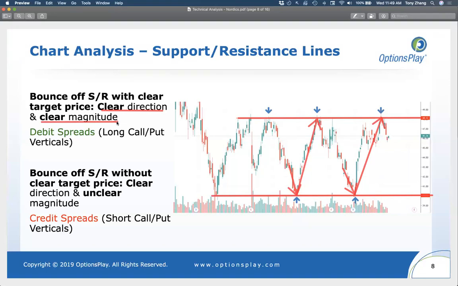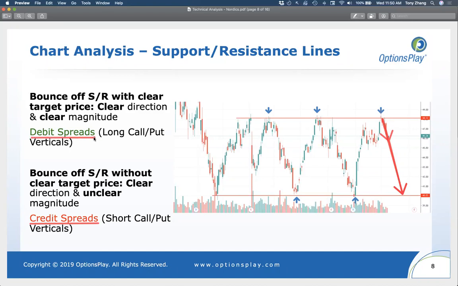So that's how you determine, should you sell a credit spread or should you buy a debit spread? It depends on whether you've established a trading range and you have a clear sense for how far the stock's going to go. Sometimes even within a range, maybe you like the fundamentals of the stock and you don't think it's going to go all the way down to 40, then you know that you're better off selling a credit spread. If you think that the fundamentals of the stock are relatively poor and you have a fair amount of confidence that it will go all the way down to 40, then you should buy a debit spread. Does that make sense, everyone?